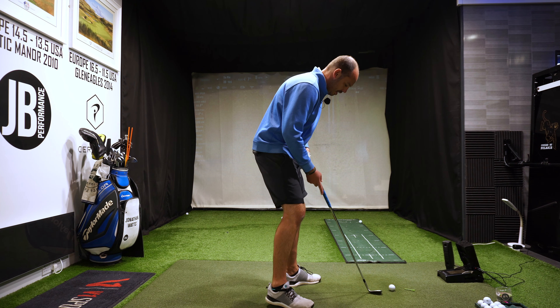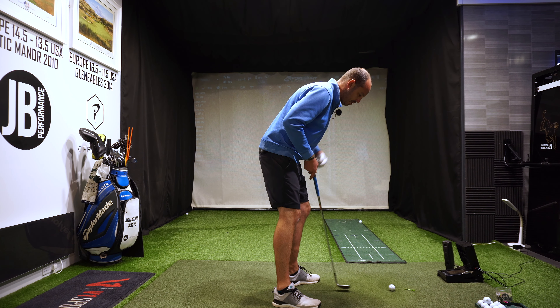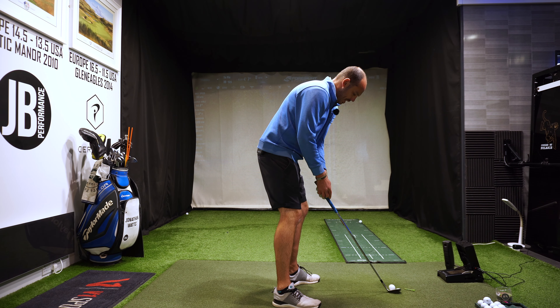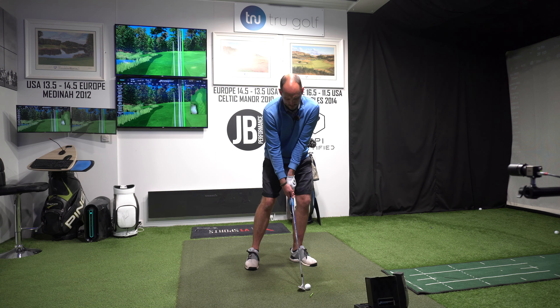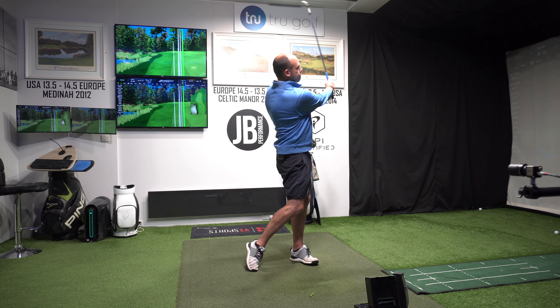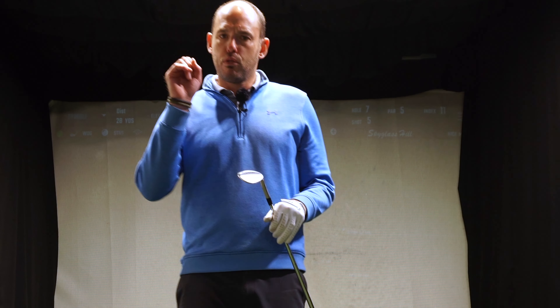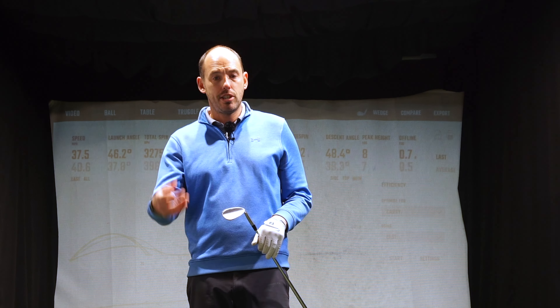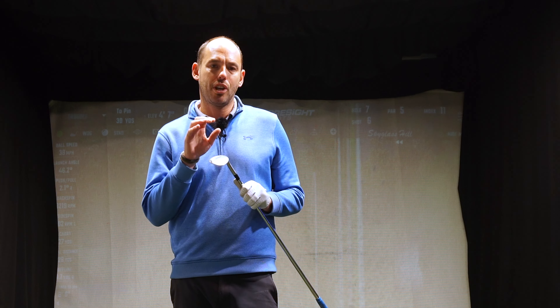Let's finish with one last one. Nice wide stance, ball forwards, sternum forwards — in line with the golf ball — hands back. Get that feel, throw the club, toss the club into the golf ball. All of those shots had similar trajectory: lots of height, lots of stopping power. That one came up maybe two yards short — so again, about six or seven feet. Great elevation, great height, great stopping power. It felt very simple. It's not tough once you start using the wedge correctly.